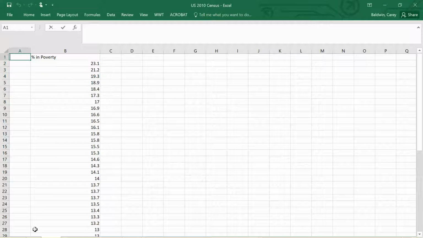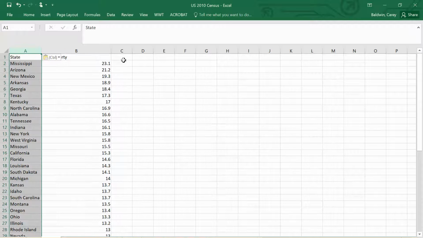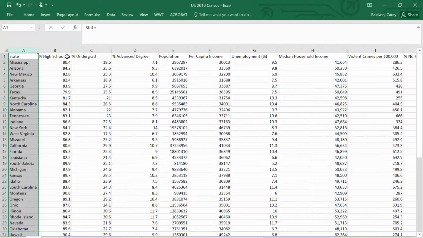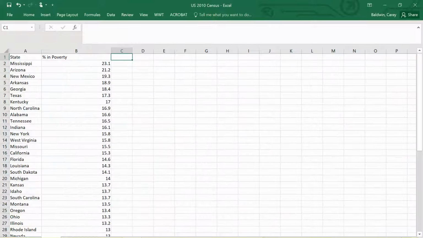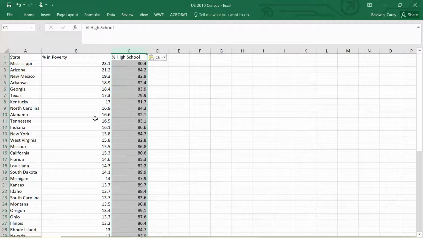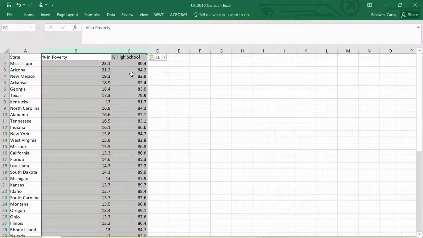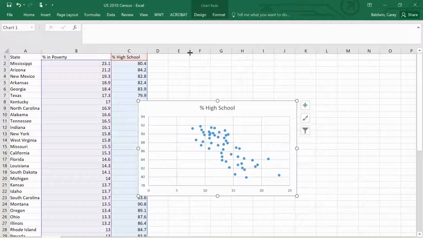They do. No, they don't. I didn't copy. So copy, paste. And then again, I need my high school graduation rate. So copy that. And then I'm going to go ahead and do the whole thing again. So I'm going to take now a new predictor variable. I want to see if this percent in poverty is a better predictor of high school graduation rate. Kind of looks like it is.